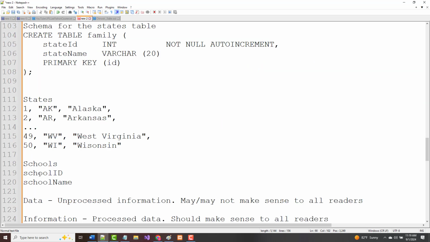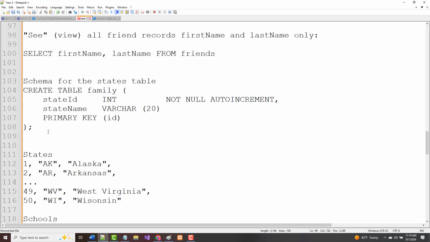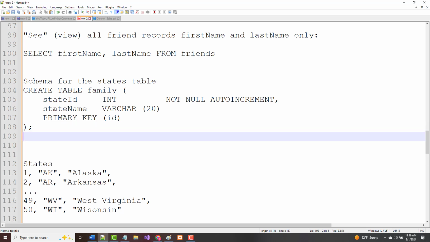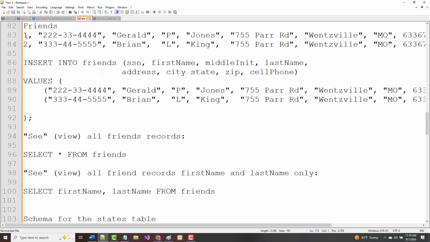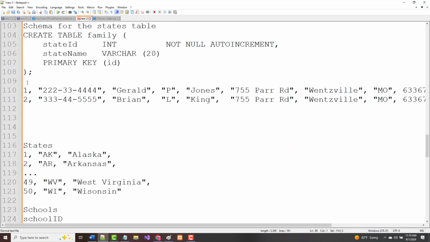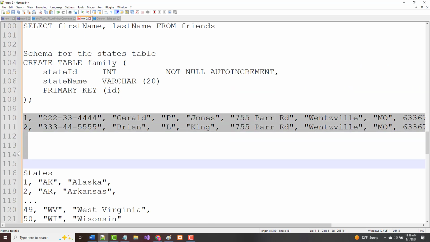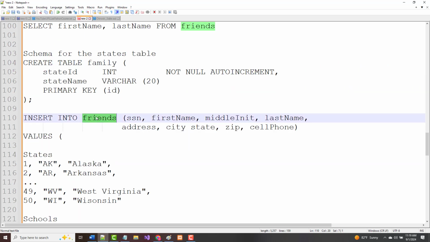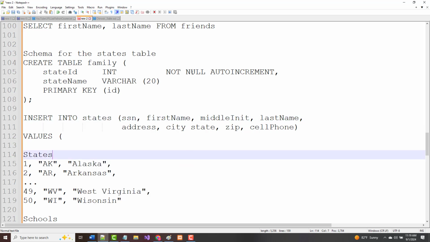All right, now we've got states. All right, so it's going to be similar. Oops, I don't want to do that. So it'll be insert into states. And again, that's going to be an auto increment field.